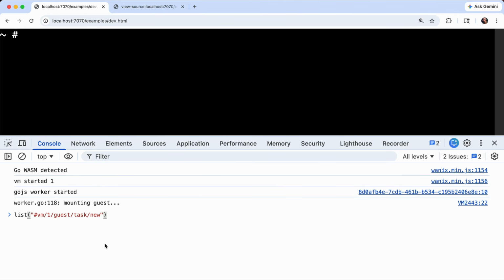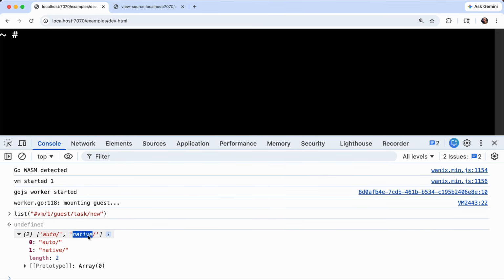That's the point of this whole thing. So if we list it, we see the different task drivers, and that's how we can tell that this is running inside the VM, because native is basically anything that's not WASM.